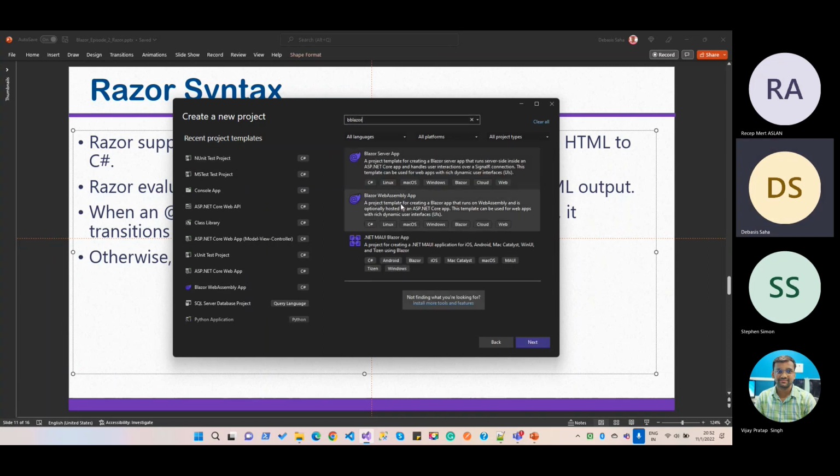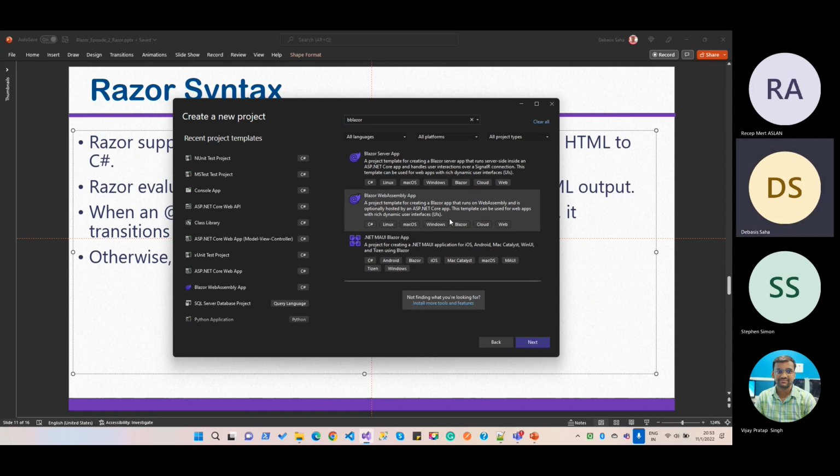Whenever we select Blazor, we see that there are two different types of applications here. One is the Blazor Server app, another is the Blazor WebAssembly app. Initially we are selecting the Blazor WebAssembly app. I'm not selecting the server-side app for this demo.